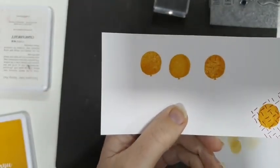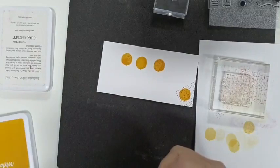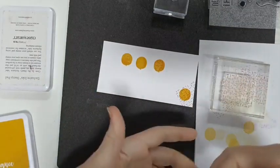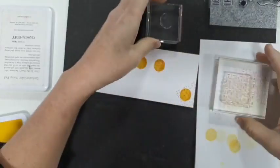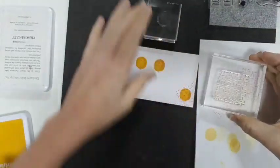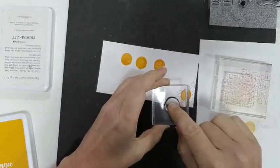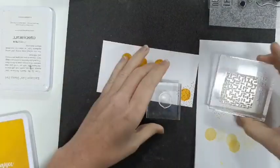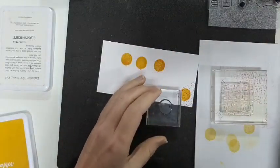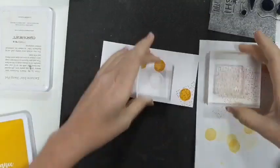So there you go, that is the KISS method for stamping, a new method for stamping. I hope you've enjoyed that. Give it a go, let me know how you go. You do need some sort of solid stamp and then something. You don't actually need a solid and then a non-solid. You could always put a solid into the middle of that. That would work as well. I could have used this star onto the balloon, but I just felt like that would go really well with this pattern here. So I hope you've enjoyed this video.